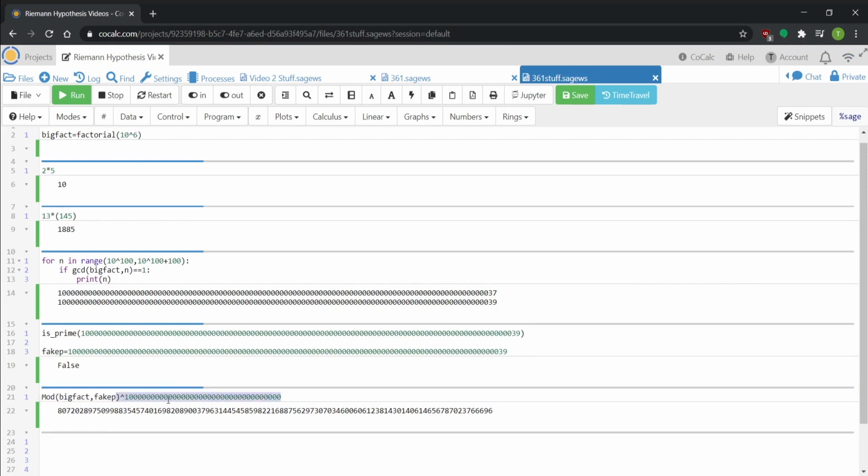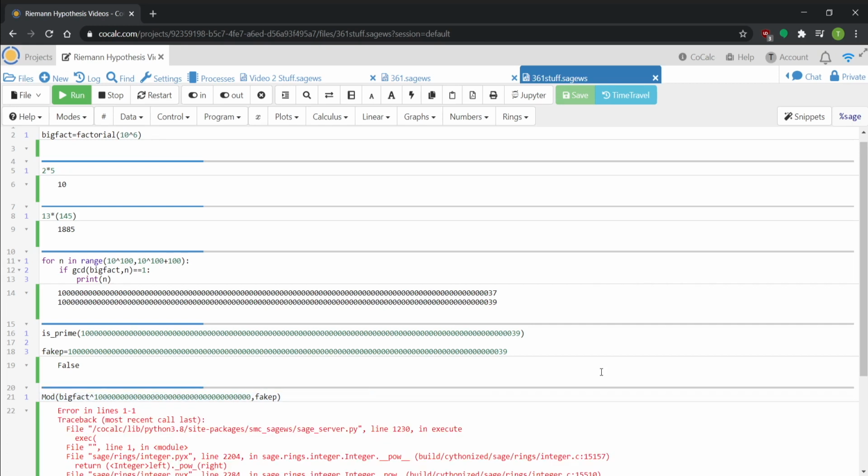Now, here is the thing you should not do. Because if you do this, at the point when Sage is evaluating this, Sage has not actually been asked to think about this as a modular thing. What this is asking Sage to do is take the quadrillionth or so power of a million factorial, and then after taking that gigantic power, go ahead and mod it by our fake prime. And that is not something that you can use repeated squaring for. In fact, that is going to involve calculating this quadrillionth power of a million factorial, and that is not going to be pleasant at all.